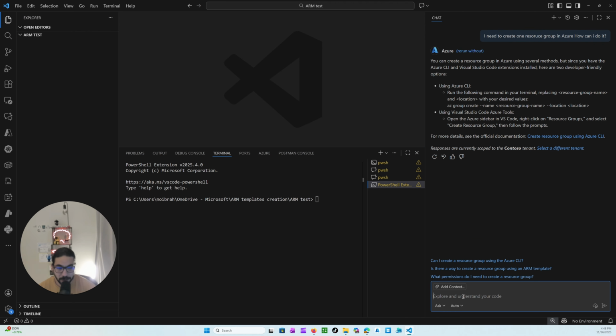So let's now test it. I need to use a proper naming convention according to Microsoft. Also, what is the syntax for Azure CLI?